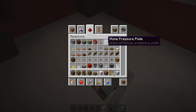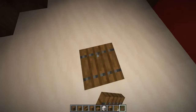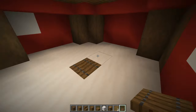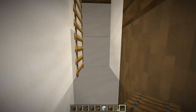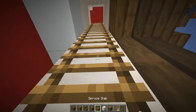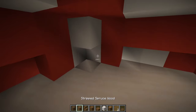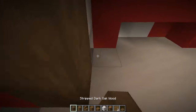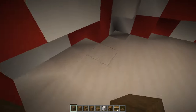And then for this floor as well, you can have yourself a little bit of a trapdoor instead of the ladder. That way it makes it sort of this flush floor. Now you can go ahead and add in carpet and whatnot. I will show you an example of an interior of what you guys can do a little bit. For this one, you're just going to do the same thing. So add in your stripped dark oak going around just like this, all the corners.